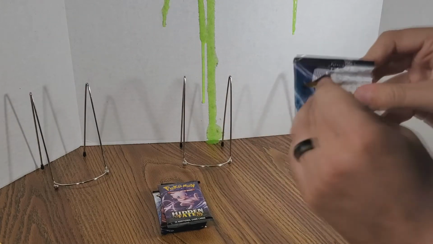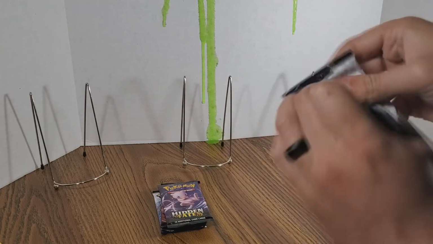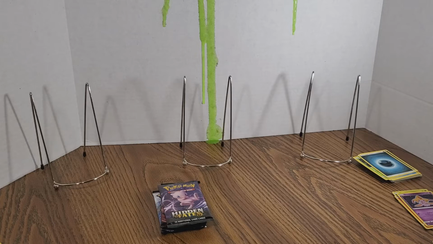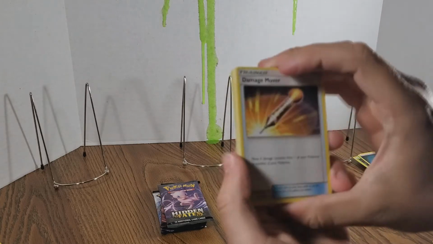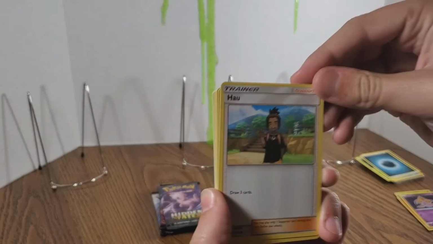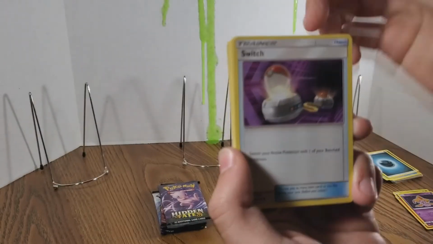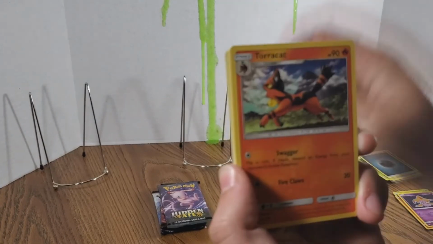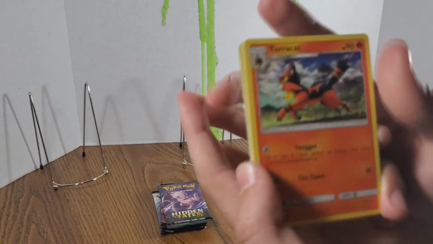All right. Moving on. Another Shining Legends pack. Let's see what we can get in this. Two solid pulls. Jirachi and then... Two solid pulls in a three row. Three birds. All legendaries. Damage Mover. Howl. I know how. Switch. Plusle. Torracat. Ooh, get it to focus.